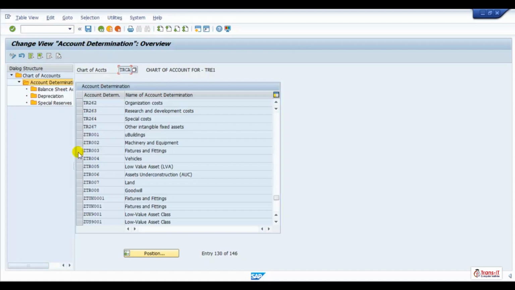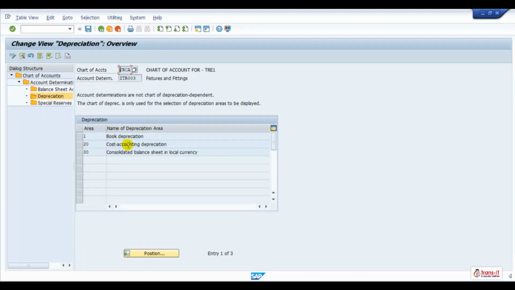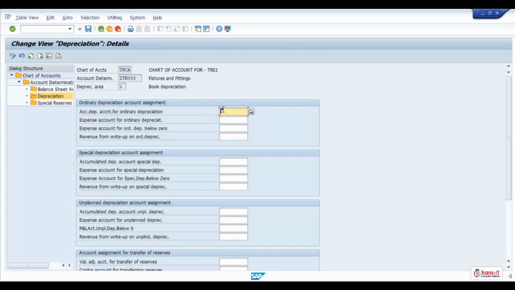Then we will select fixtures, double click on depreciation, double click on 1, okay, just come back.